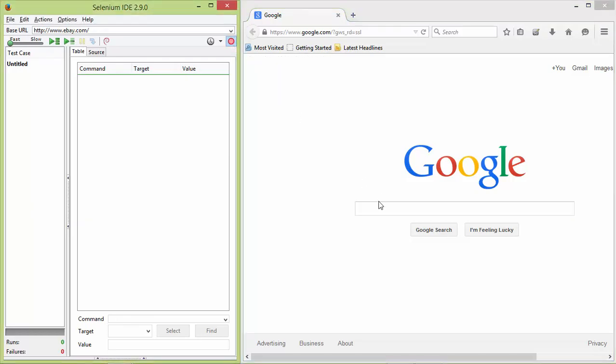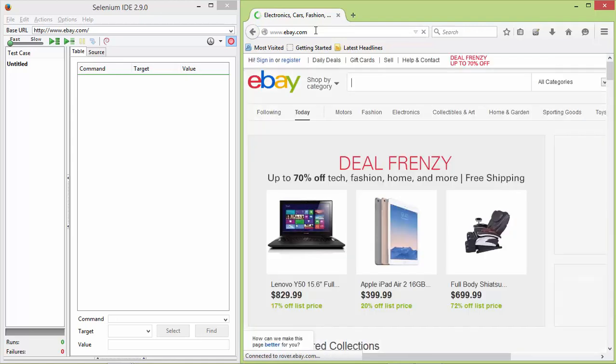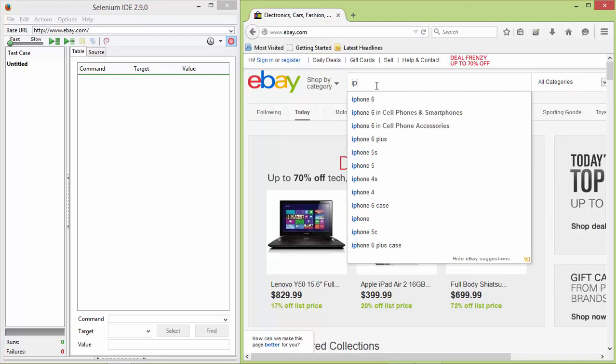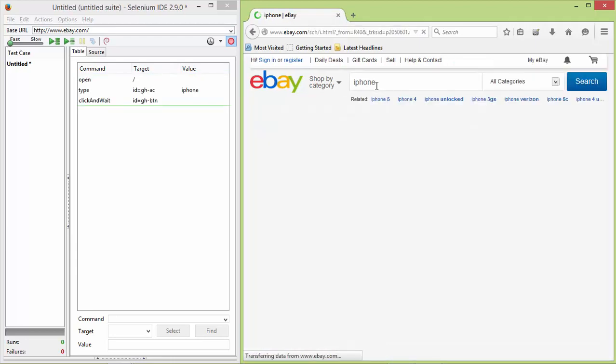So let's go to the same test case I was showing to you. Let's teach Selenium the steps. Let's go to ebay.com and search for iPhone and click search.